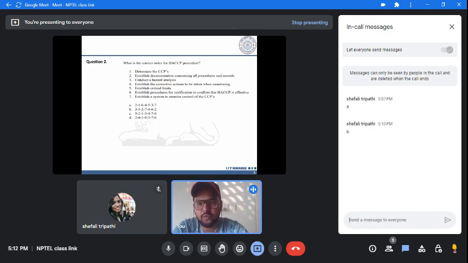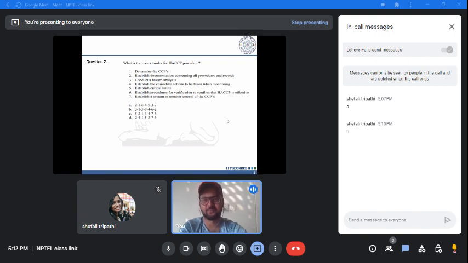3157476. So first will be conduct a hazard analysis, then determine the CCP, that is the critical control point, then establish a critical limit, then establish a system to monitor control of the CCP, then establish the corrective action to be taken when monitoring, then establish documentation concerning all procedure and records. So this will be your correct answer. Okay, Sefali, good. You are giving the correct answer. I think you are from a food technology background. You are doing good.